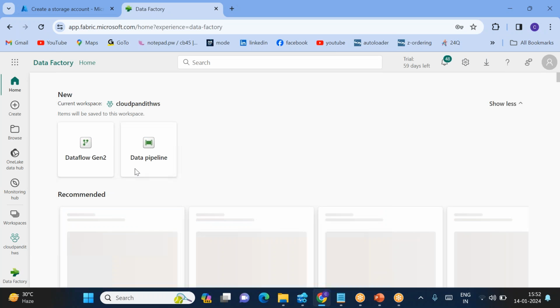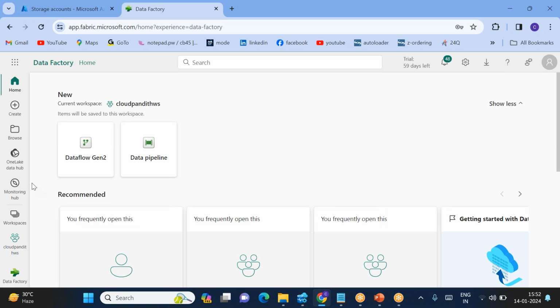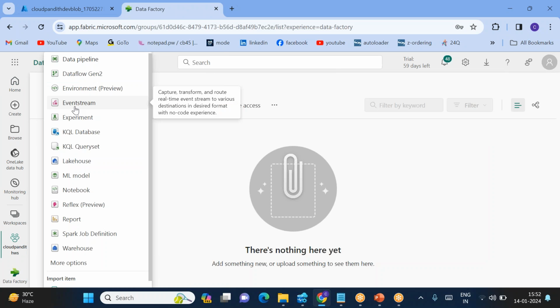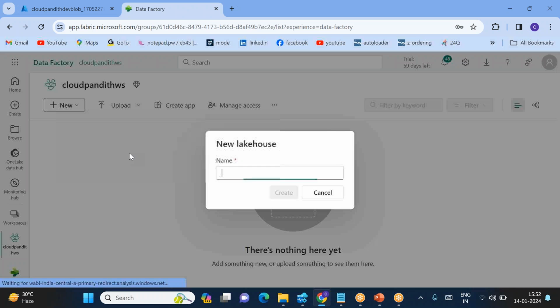Let's click on the workspace. Now go to Data Factory. Within Data Factory, we can go to the workspace. In the Cloud Pandit workspace, click new. Here I want to create a Lakehouse. Lakehouse is my target, so I'll name it Cloud Pandit dev Lakehouse 001.